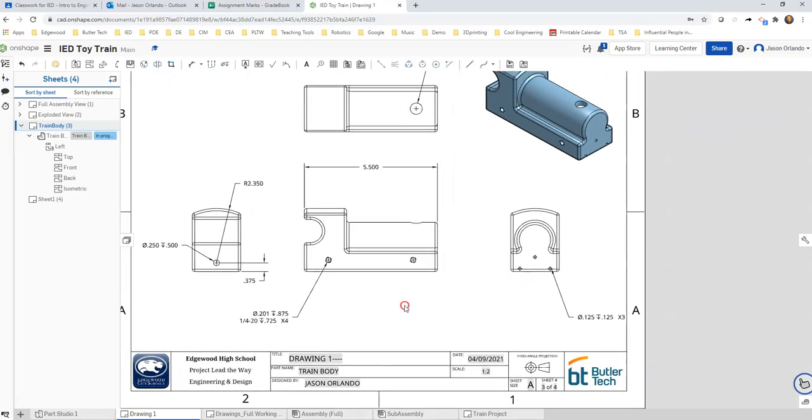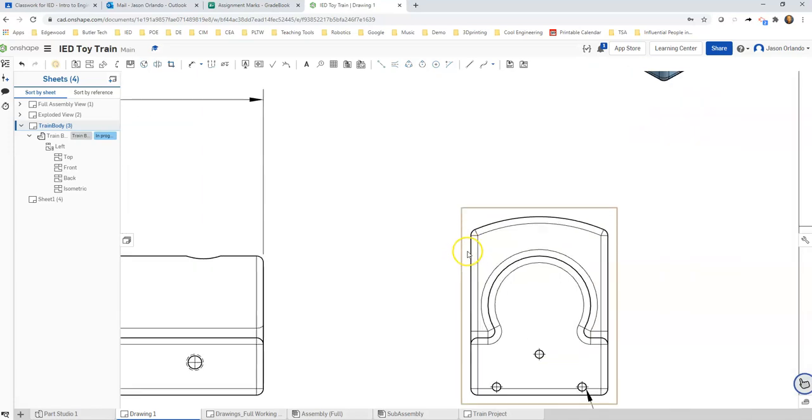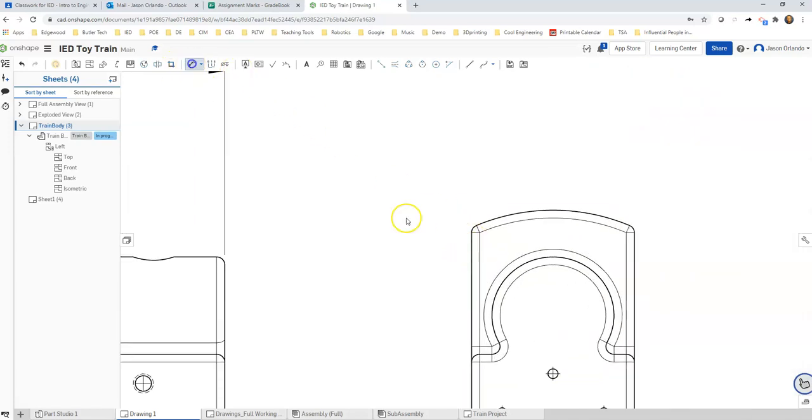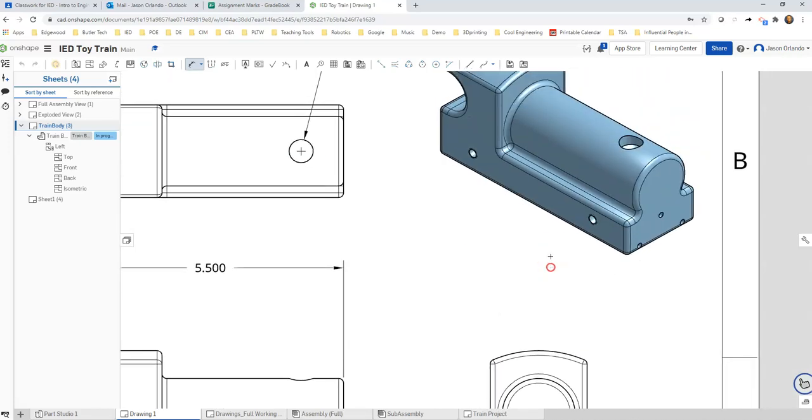The overall depth is this distance side to side here, which can be seen either here or here. Either one, it really doesn't matter what view you put it in. Maybe I'll do it in this one. Let's see, my dimension tool is turned off. So I'm going to choose that point and that point, and I'm going to put it up here. This area here is considered in between views, or you could do it on the top view and pull it, it'd be vertical right up here, if you can see from this view.